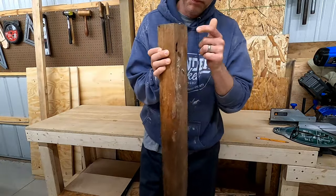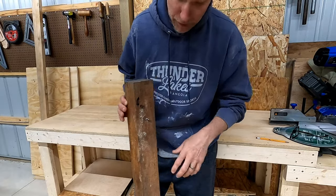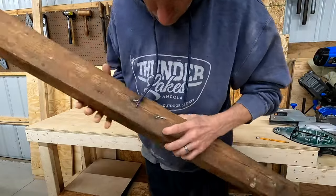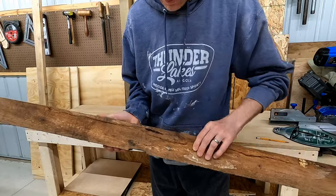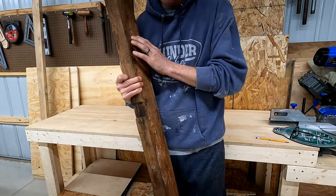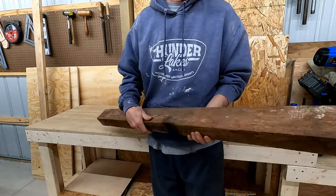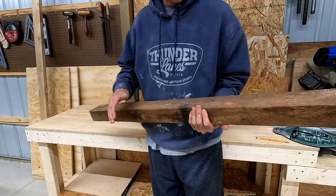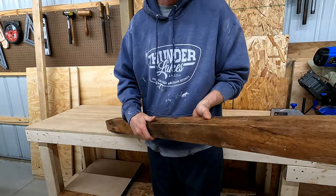There's some real damage. I got to really investigate these bug holes and so forth, to see if the wood's gonna be intact. I think it is, but there's all sorts of staples on here, and if they go through my planer and other saws, I gotta make sure I'm not gonna ruin them first. So step one is, honestly, to look for and strip all the metal off, and then start cutting them into size. I'm not gonna waste my time sending these whole things to the planer if I'm only gonna end up using half of the board. So that's what I'm gonna do first. Clean them up and then cut them to size.